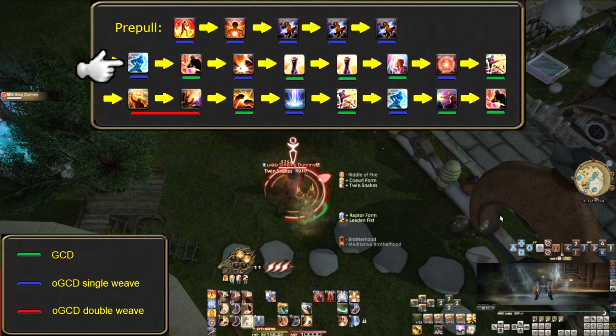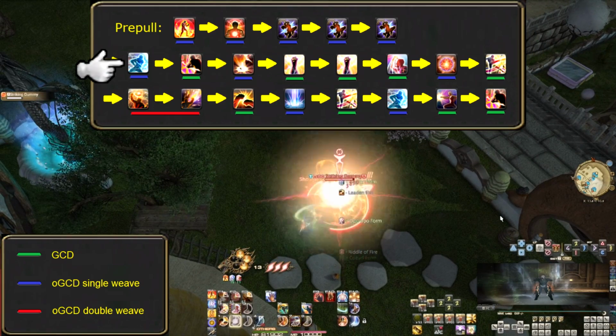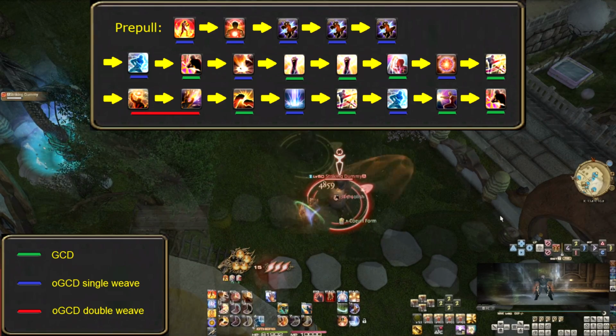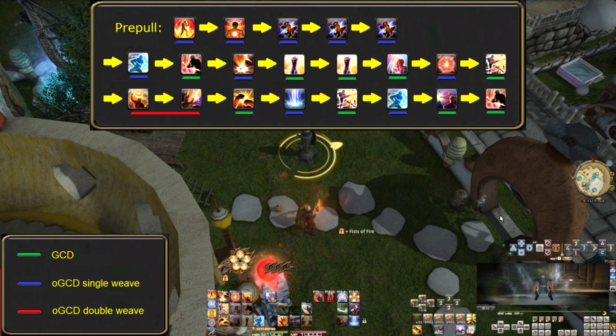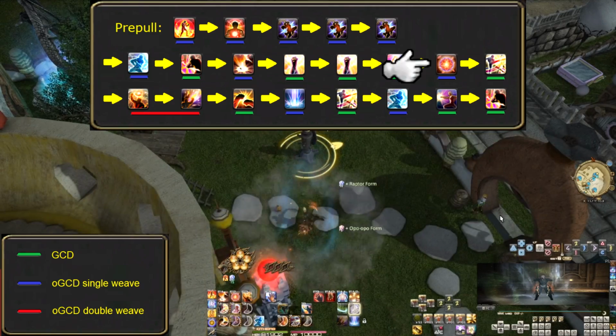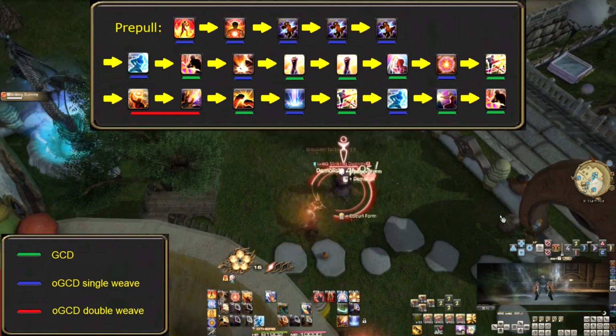So with a second stack of Shoulder Tackle, we can spend one just to gap close into the boss as the tank pulls, while also starting the cooldown. As we go through our GCD rotation, everything is done the same as our previous opener. So we start going through that until Twin Snakes, where we now use Riddle of Fire to boost our power up even further beyond, in time to spend all of our other stuff.